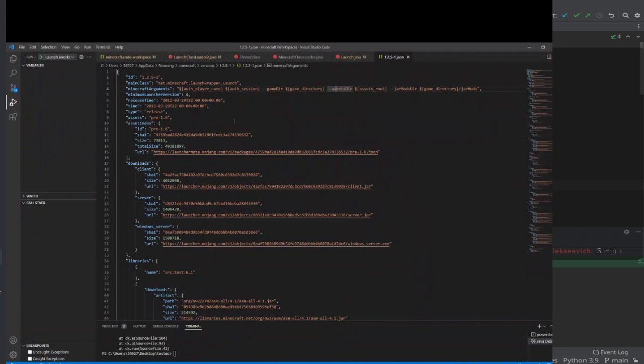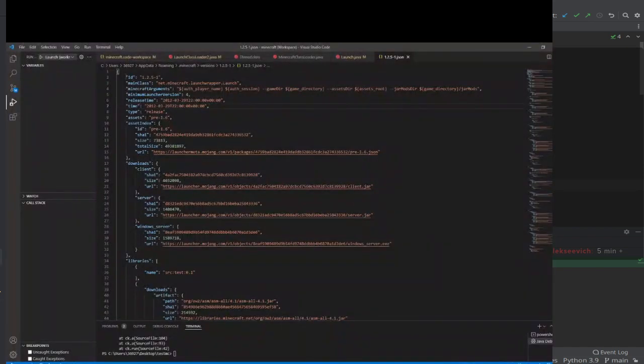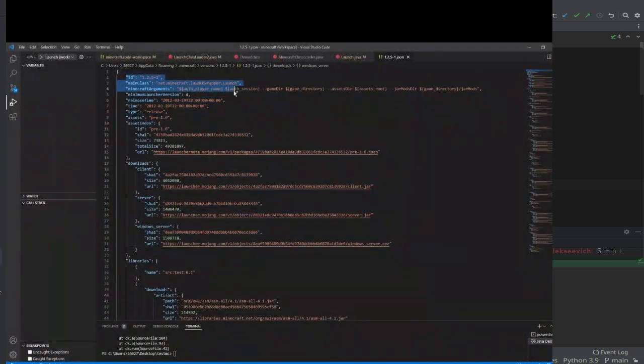As the jar file, it will download the original client. This is the way we can create mod packs for Minecraft.